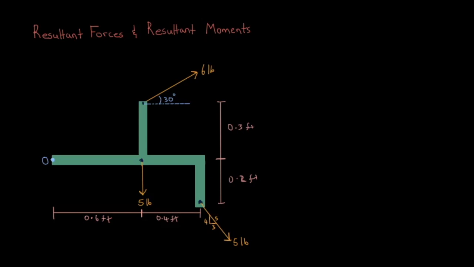Let's start by establishing that the resultant force and the resultant moment comes down to these two equations here. The resultant force is equal to the sum of forces, and the resultant moment is equal to the sum of moments about the origin, 0.0. In this example we're asked to find the resultant force and the resultant moment about 0.0. Sometimes it's phrased as the resultant couple moment about 0.0, but it's the same thing.